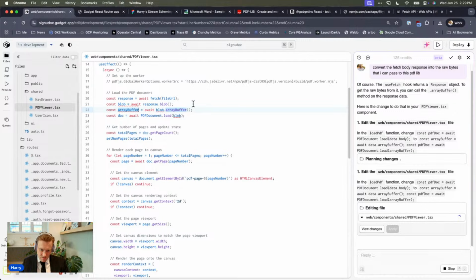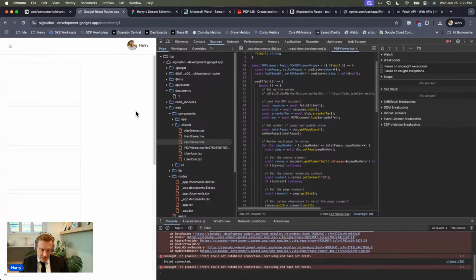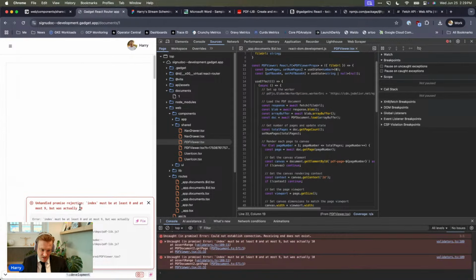Oops. Come on. PDF. Index must be at least 0. Okay, that means it's actually trying to parse it, and I see an iframe here. So that's good.